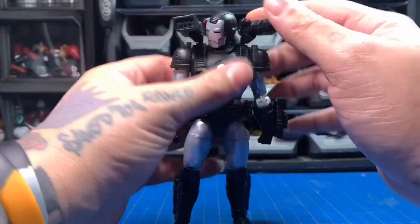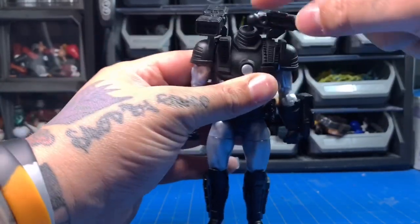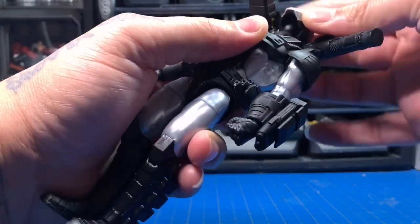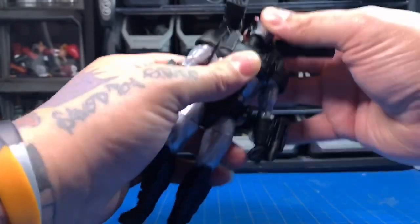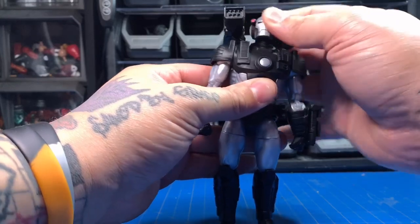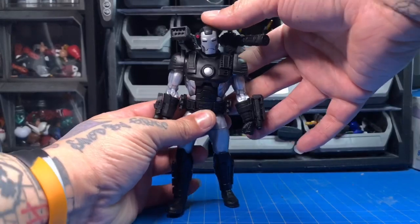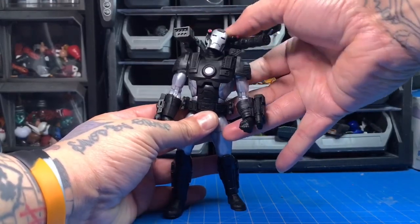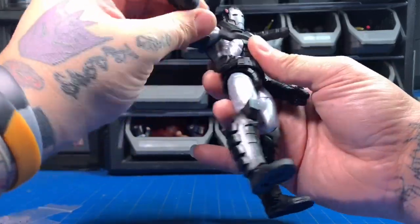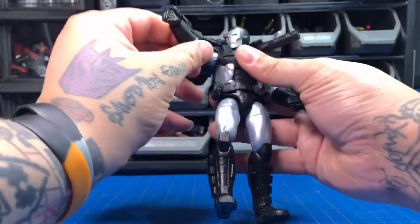I really like the articulation in the head too. It's like a double ball peg right here. I really like that piece of articulation. It just helps with head movement. And sometimes with Legends, when you just have the disc, it kind of makes it to where some angles you can't get, like this one, as you can see. If I'm on camera, which I think I am, his head is really expressive. So I really like that. But other than that, once I added the modifications to it, it really drove home the look of this figure.